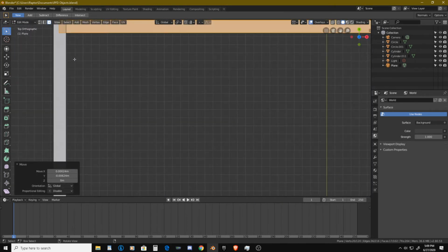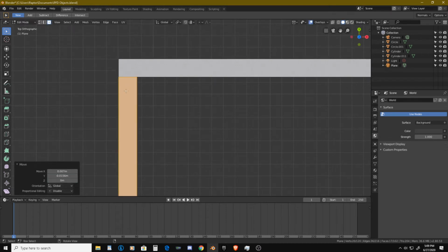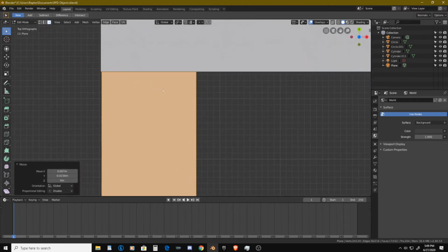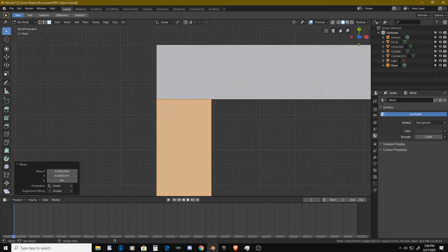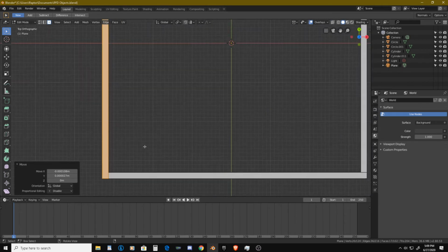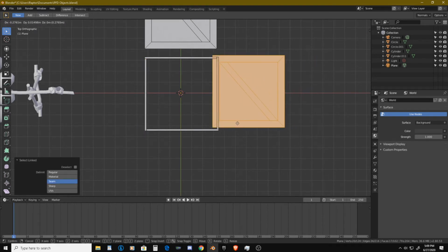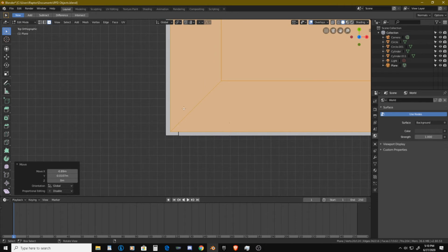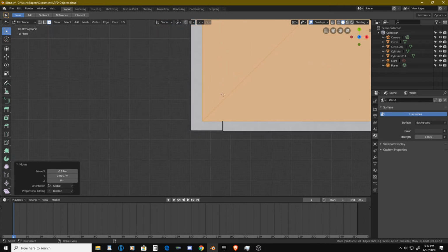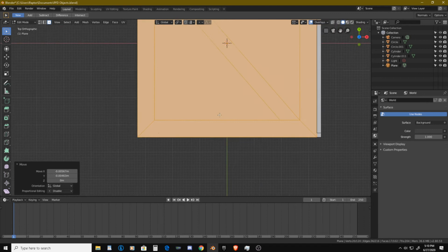And then we're just going to go ahead and deselect that using the A key. And then go ahead and grab these and move them so that they line up nicely enough. Right there. Okay, and this one should line up nicely there as well. Good, good. Okay, now I'm going to go ahead and we're going to grab this one, move it over, drag that into position there.